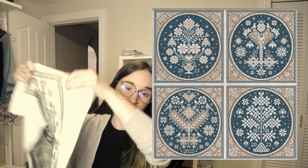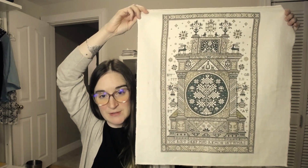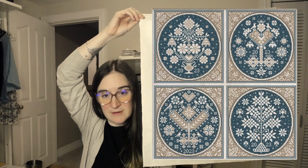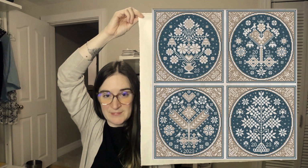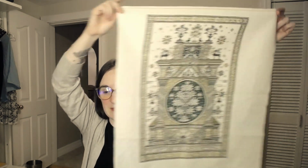because I wanted to stitch one of the alternate trees on mine. So there are 3 other trees that I have patterns for, that central medallion, the big central medallion. And I think what I'm going to try and do is stitch one of those every year so that I can have sort of 3 little companion pieces to go with this bigger piece. And I'll eventually stitch all 4 of those tree medallions. So look forward to that. Not necessarily an imminent start in the new year, but in 2024 at some point I will aim to start another one of those trees.